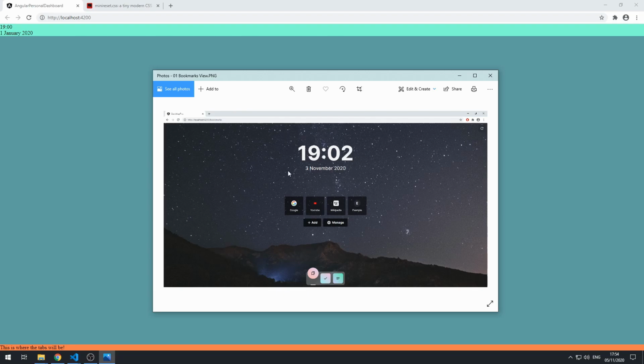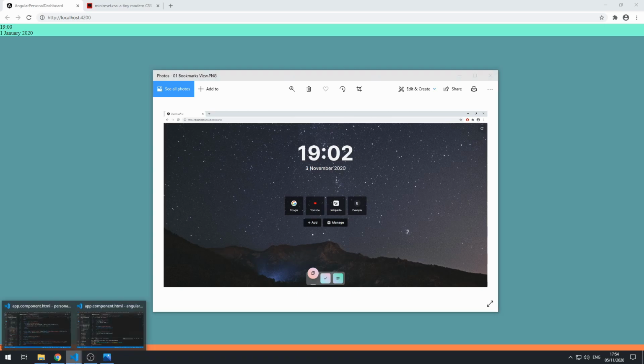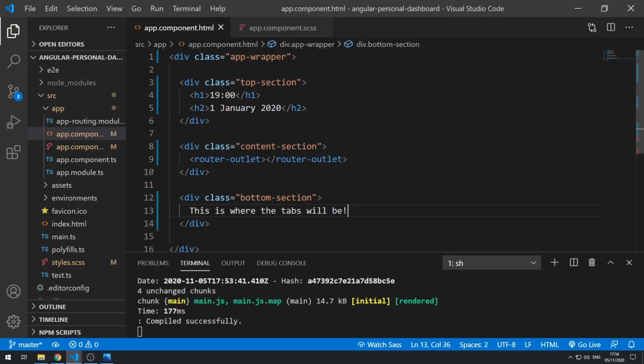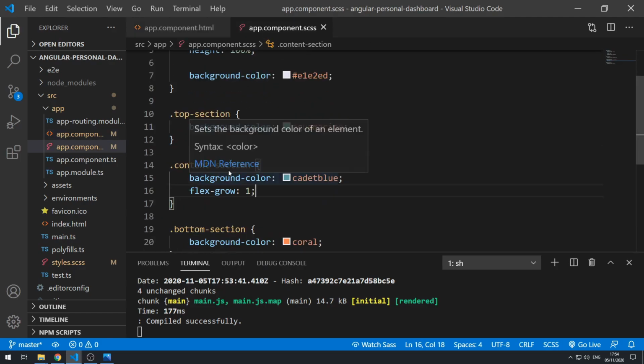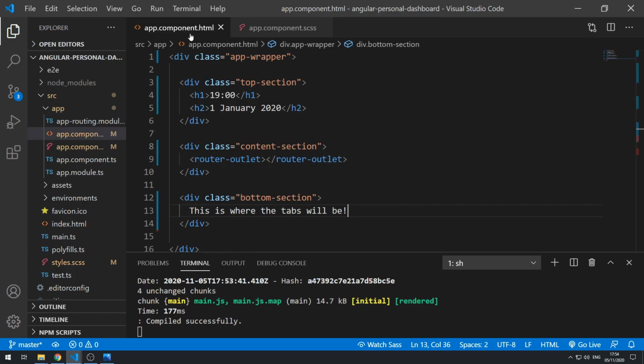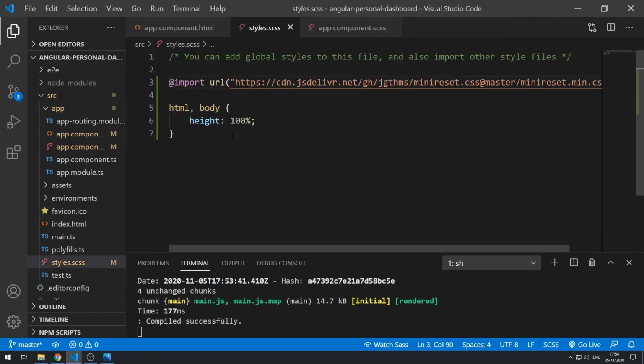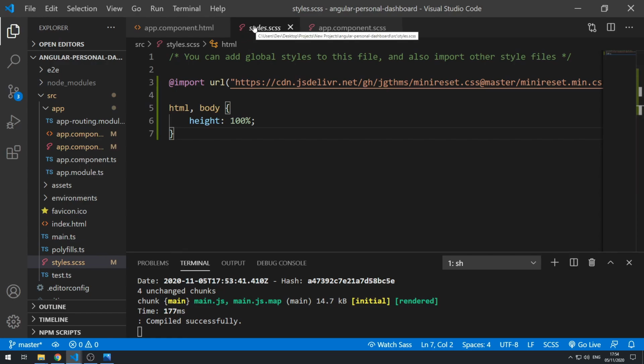Let's now go and style this top section. So let's go back to the template, and let's now go to the style sheet, and let's go and style the H1 and the H2. So for this, let's actually go to styles.scss, and let's put in some styles for H1 and H2 that are global to the whole application.